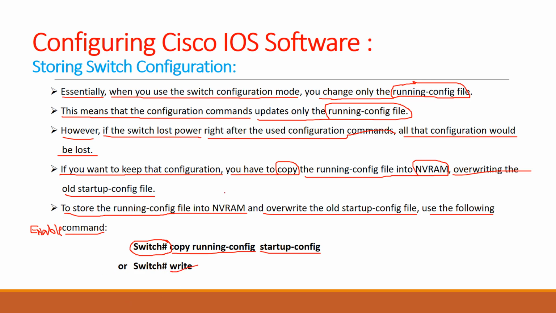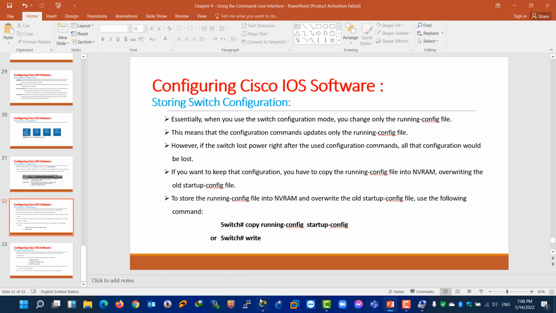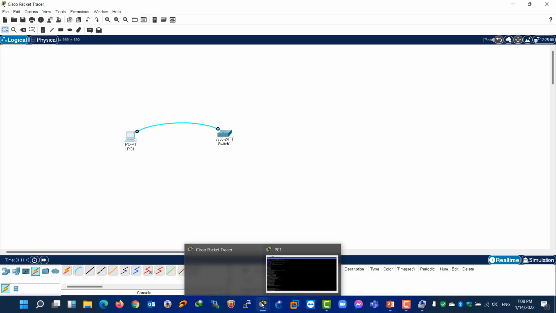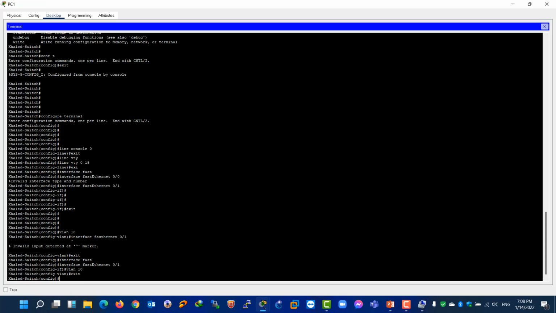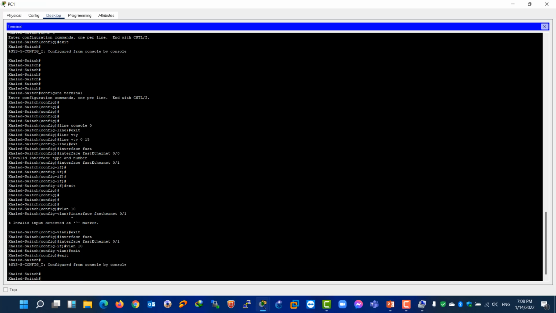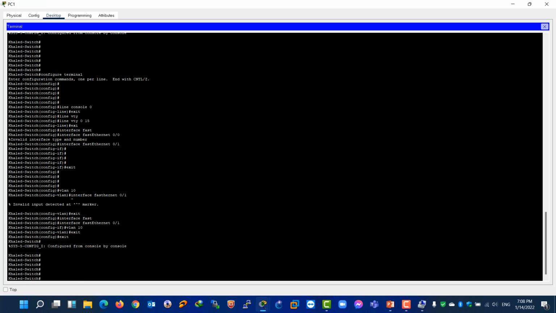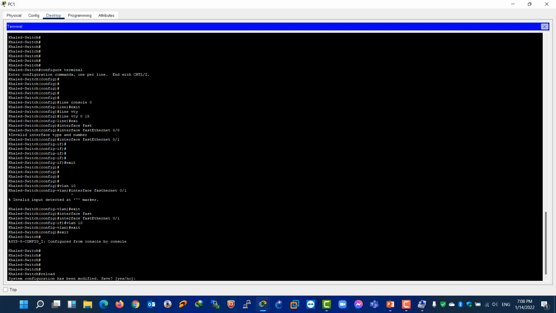Let's give an example here in Packet Tracer. Now we are on a switch and we typed a host name. Let's say Khaled-switch for this switch. Let's do reload. It will ask you, do you want to save the configuration?